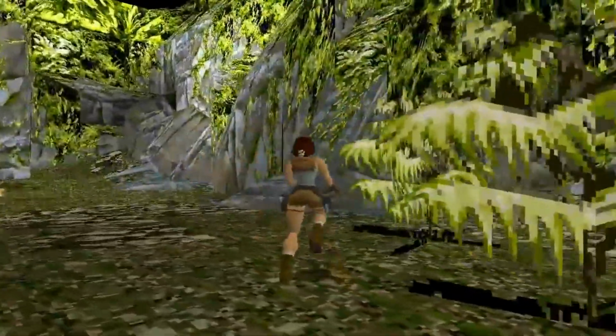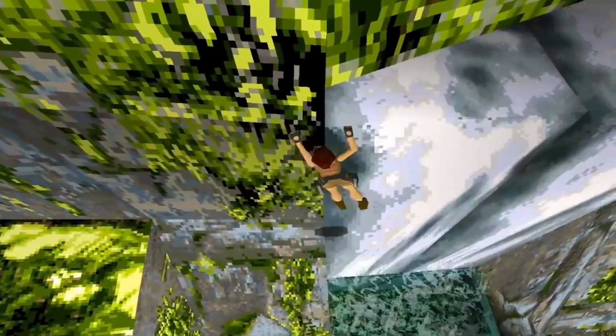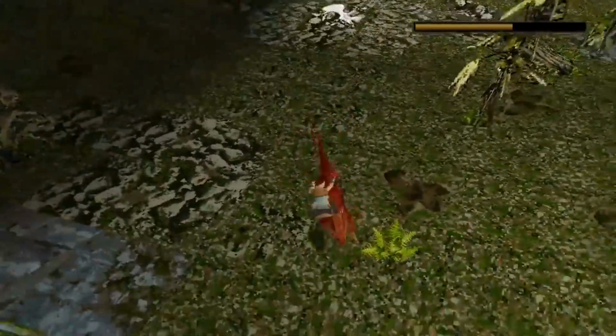And finally, the number 1. Can you guess what it is? I reckon anyone who's played this game can guess. That's right, it's the Lost Valley, the 3rd level of the game. This is perhaps the most famous, memorable level in the entire Tomb Raider franchise, the level with the dinosaurs. But let's take an in-depth look at this level.